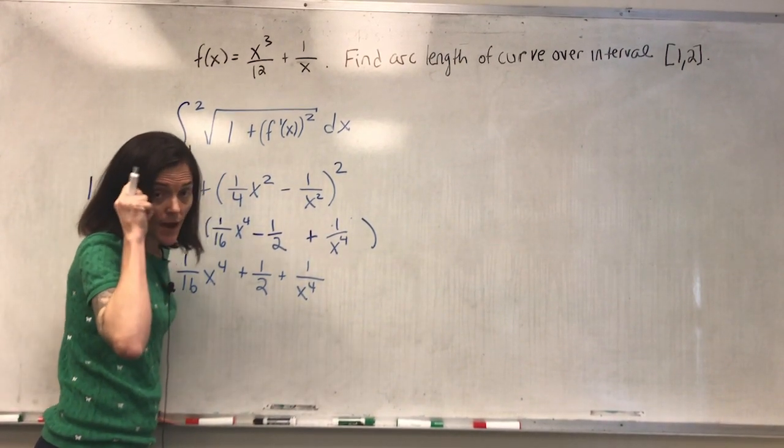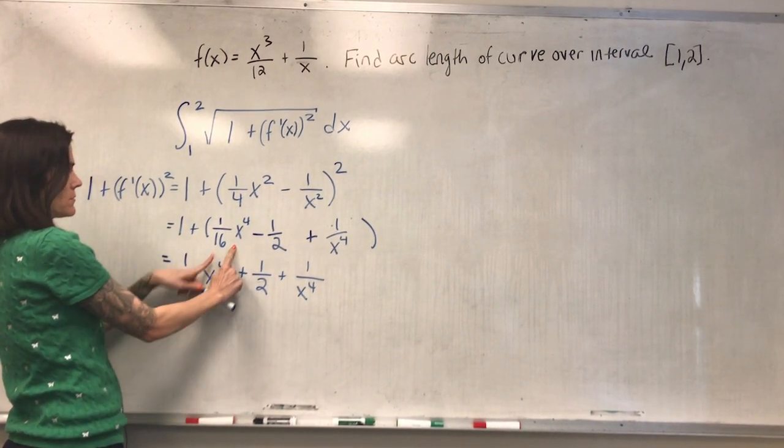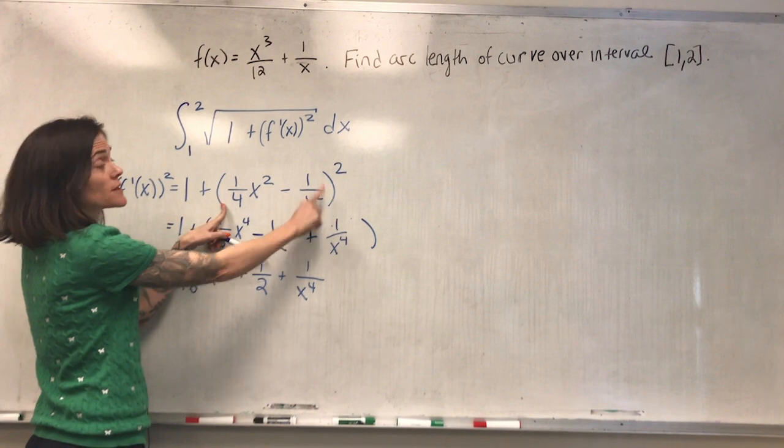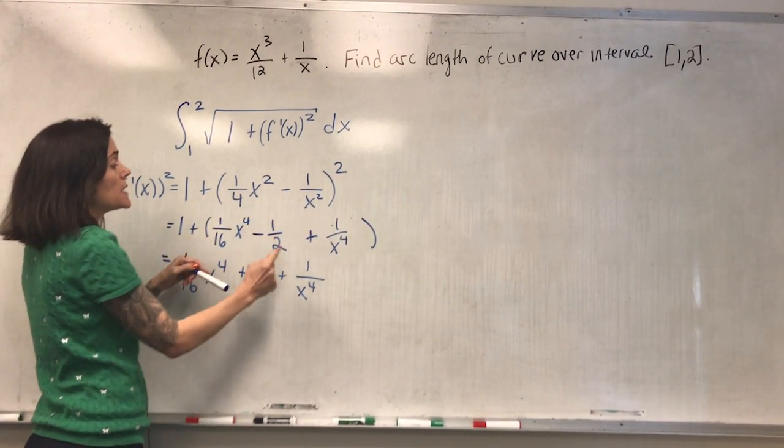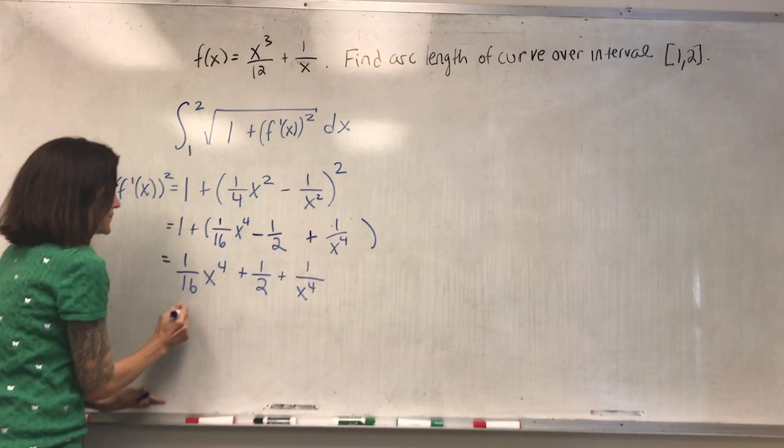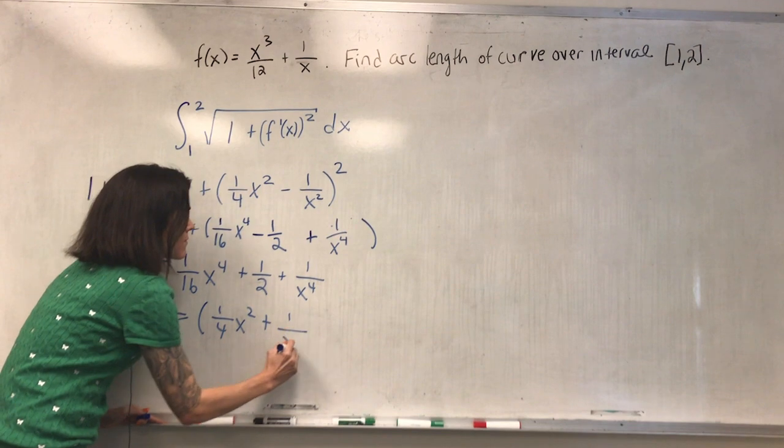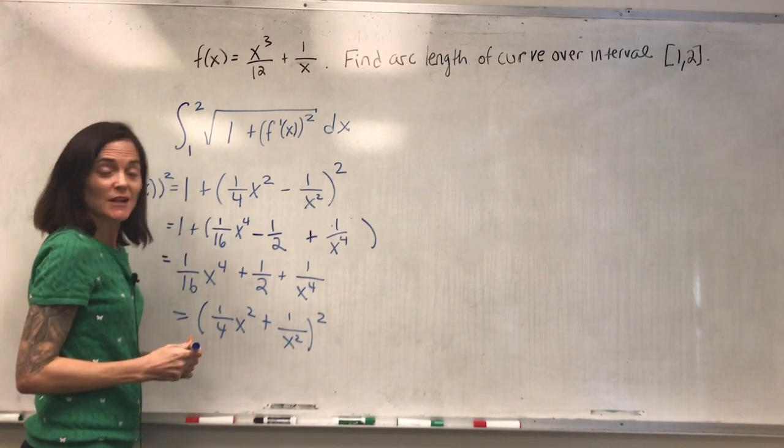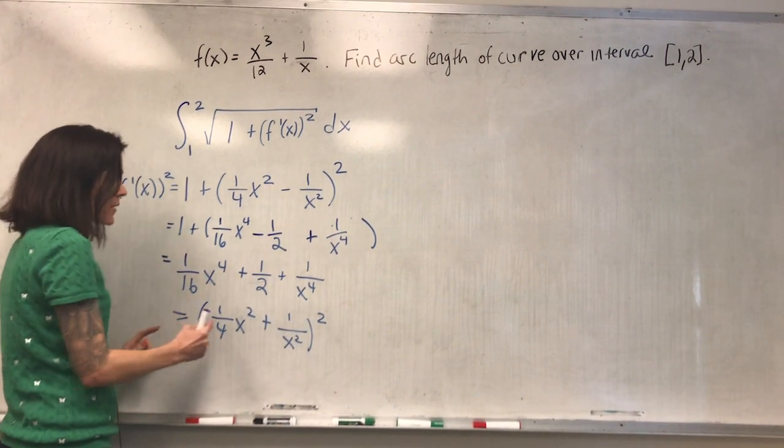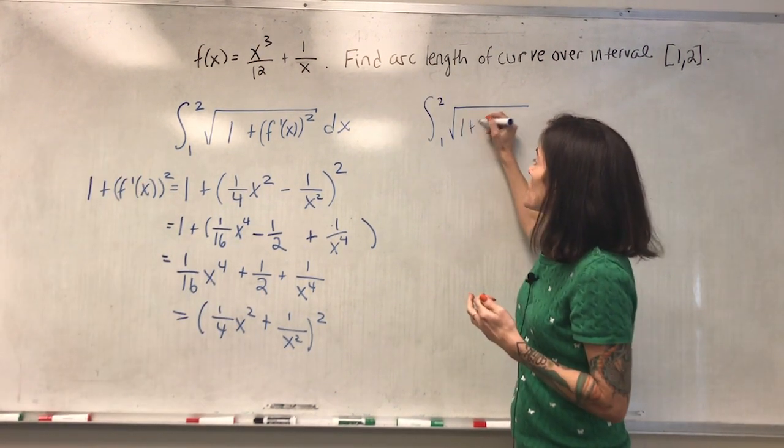You have one minus a half becomes plus a half. So we're left with this plus one half plus one over x to the fourth. Now comes the thought, the logic, or as I refer to, the trick. Here, we had the same first term, the same last term, and with a minus a half, and it was equal to this squared with a negative. So if you replace this minus with a plus one half, it will be equal to what we see in the parentheses, except with a plus squared. And you could check it if you wanted to, the first still gives you this, the last still gives you this. But now, the outer and the inner are each one fourth, and they add to this.